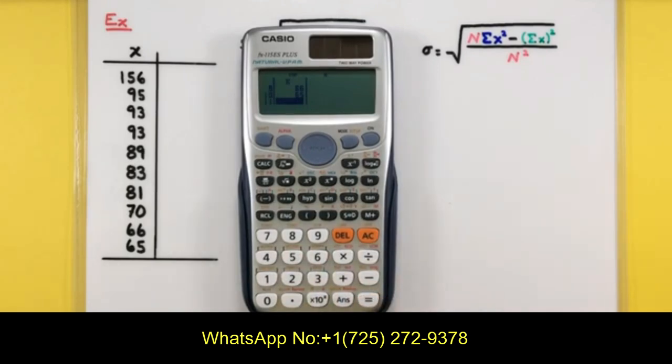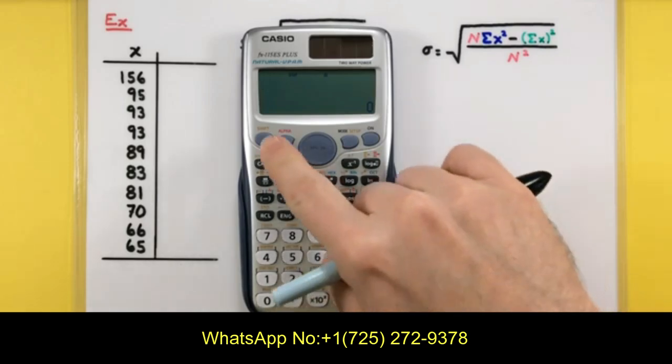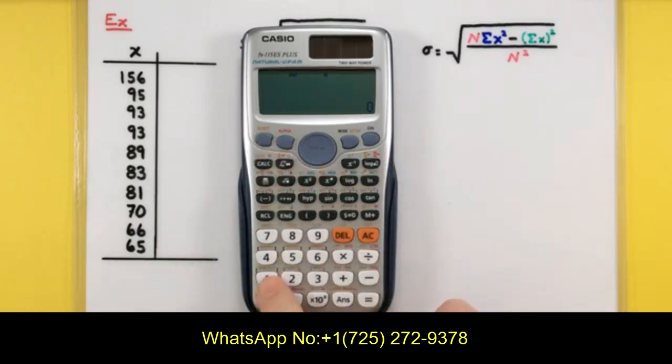Now we need to figure out how it can calculate that standard deviation. First, we need to exit out of here. So press the AC button, that's the all clear button. Don't worry, your data is safe. We just need to get to a different screen. All right, now how do we have it calculate standard deviation? You're going to press Shift and then down here for number 1 where it says stat/distribution. So Shift number 1. And now we have lots of different things it can do with this data.